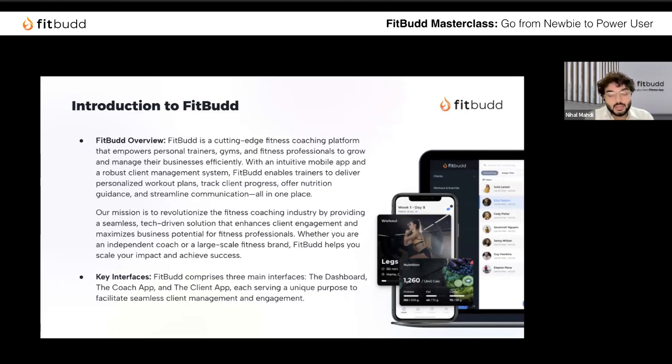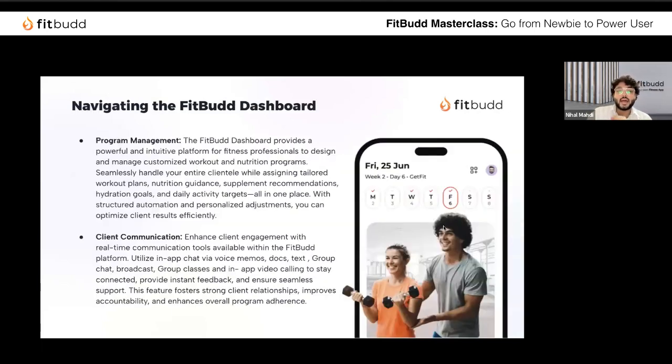And the third interface is the client application that your customers will be utilizing to receive the programs that you have assigned to them, to receive the nutrition assignments that you have assigned to them, and to interact with you and be in touch with you. Be that through a messaging communication feature, be that in a group community feature, where your customers are interacting with each other, or the one-on-one coaching feature where your clients can schedule one-on-one calls with you through the application. So we will be seeing that.